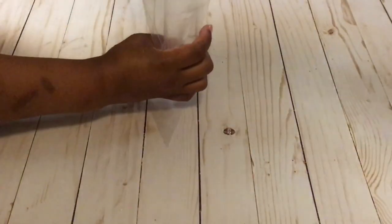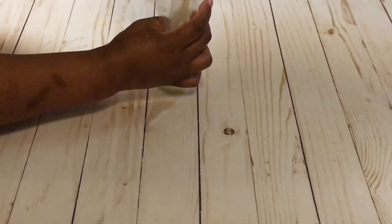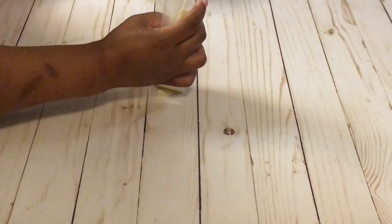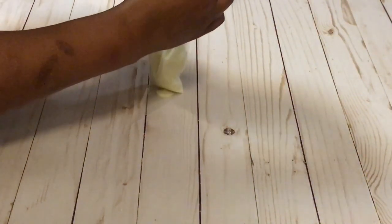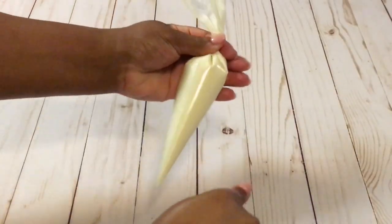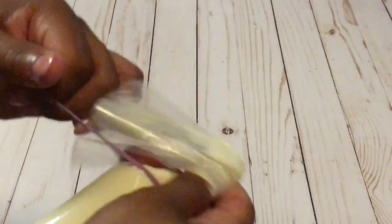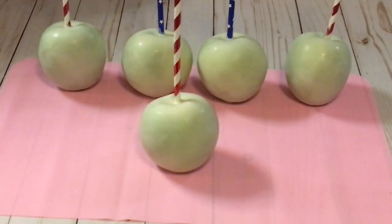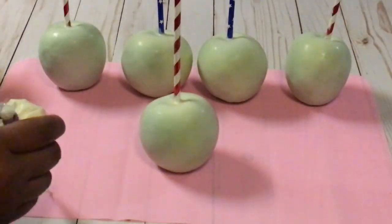Okay, so now I am going to pour the remaining chocolate that's left inside the plastic piping bag to drizzle my chocolate on the apples. Tie your bag up or put it in a knot, and then cut the tip of your bag with some scissors to make your lines. Once your apples are dry, you can go ahead and drizzle the chocolate on your apples.